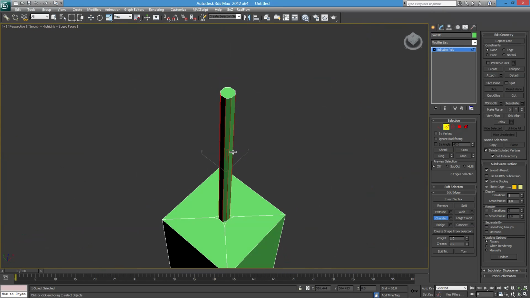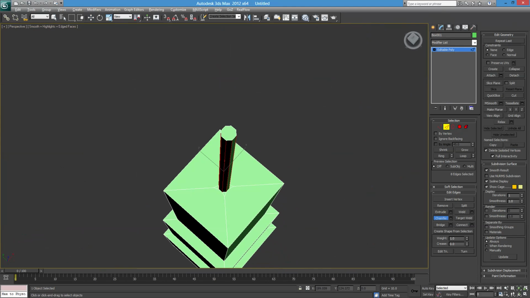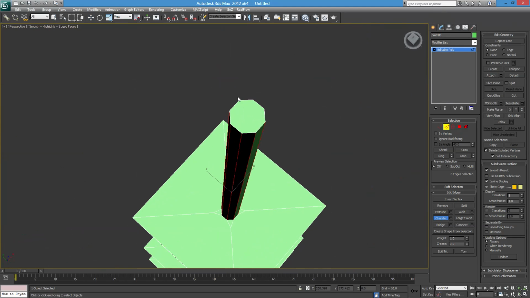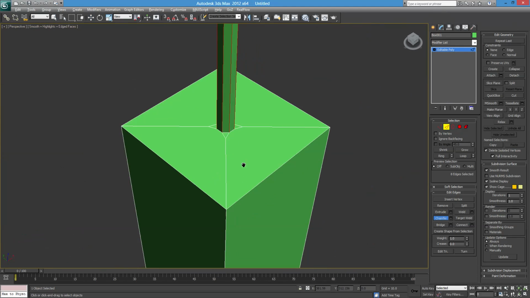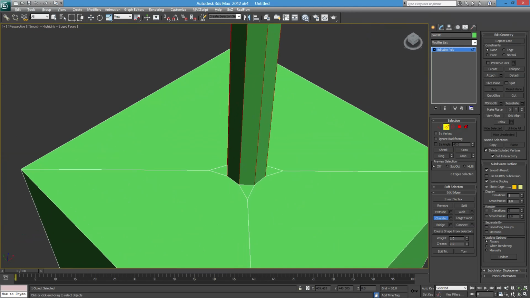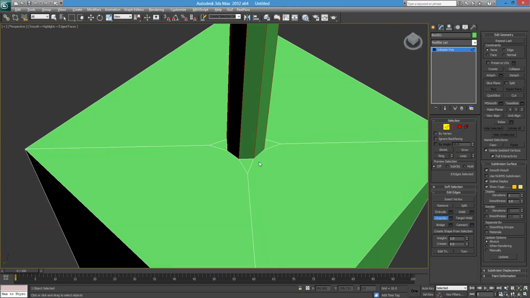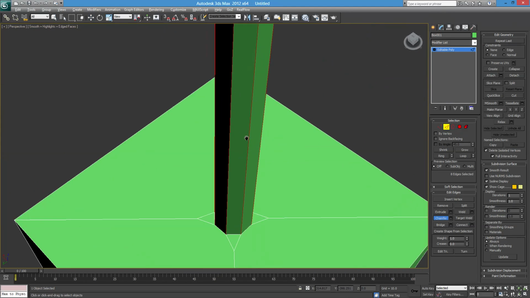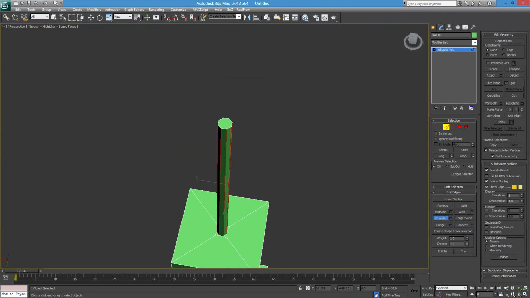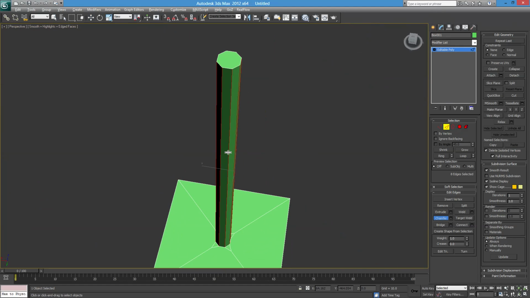It's kind of changing the shape of this. So now if I look at it from the top, it kind of looks like a stop sign. And if I go to the bottom here, you notice that it made some different geometry here. And I can click through this again, do the same operation.